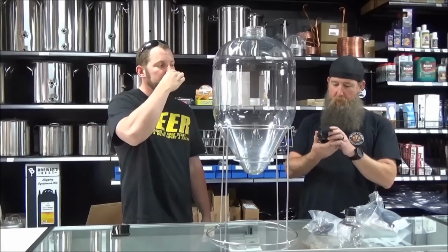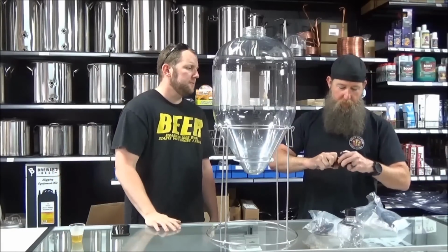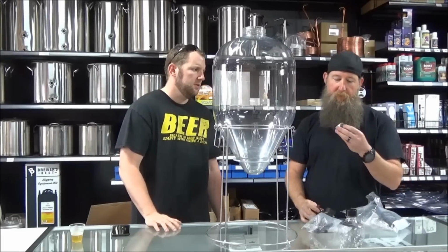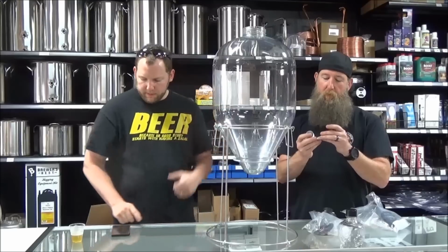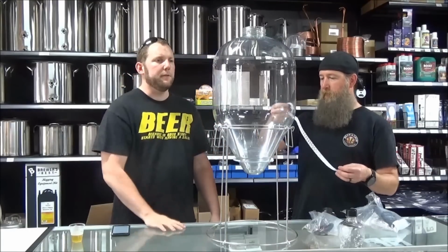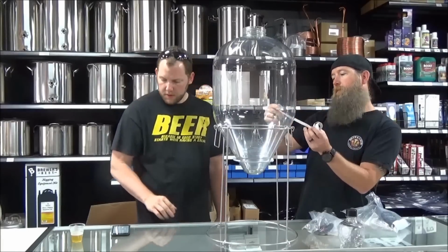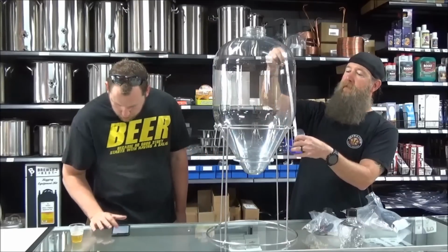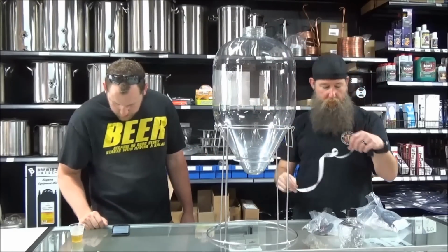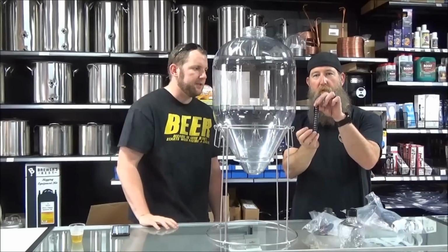All right, here is the butterfly valve. Ooh, look at that butterfly valve. It's stainless in there. Oh, cool. They gave us little temperature strips. Yeah, the website said that there's a temperature strip that you can just put along the side of the vessel. That's humongous. Oh, no, that's a volume marker. Oh, cool. That was really nice. So it has this little sticker we can put on there so you know what volume you're dealing with. Stick on liquid crystal thermometer and volume marker sticker down the side of the tank.